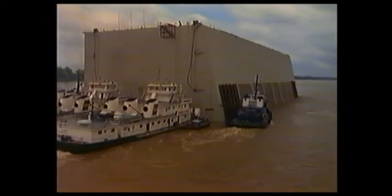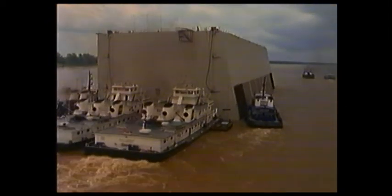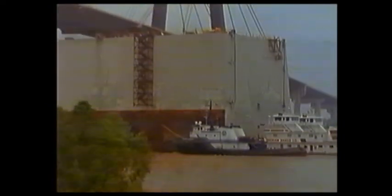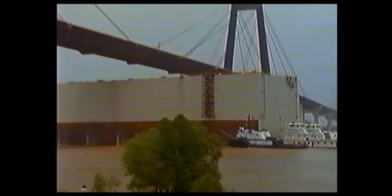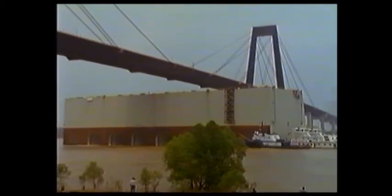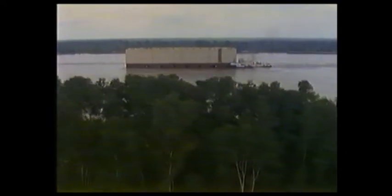The trip upriver was fairly uneventful, apart from about the halfway stage where it had to pass under a low bridge and be ballasted using an internal ballasting system, and then de-ballasted again. All this had been planned beforehand, but something that definitely hadn't been planned was when a tornado suddenly struck. But the PPS rode it out, and what could have been a disaster resulted in only superficial damage.